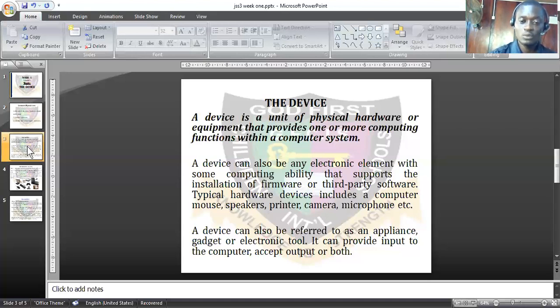We can communicate with one another using various devices. So what we are trying to say in essence is devices have come to stay, have come to make our life easier. More R&D, that is research and development, is going on daily, looking for better ways of bringing more devices, incorporating them together to get positive results. So basically, devices are becoming more important for us to work with.